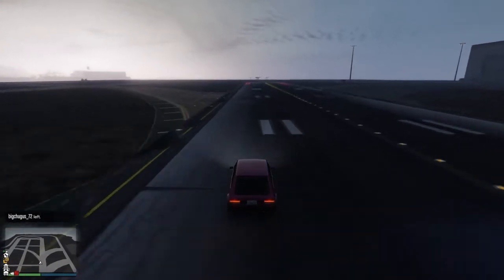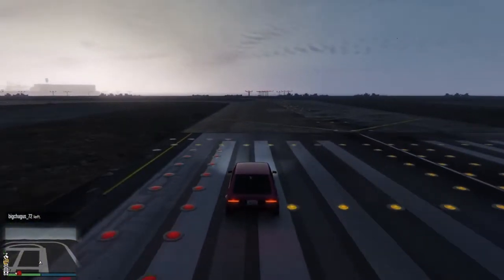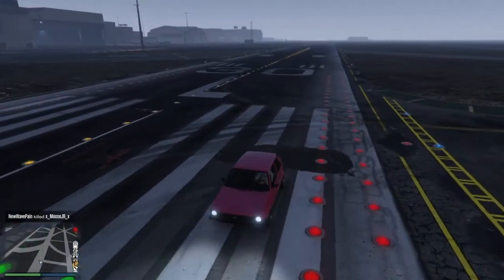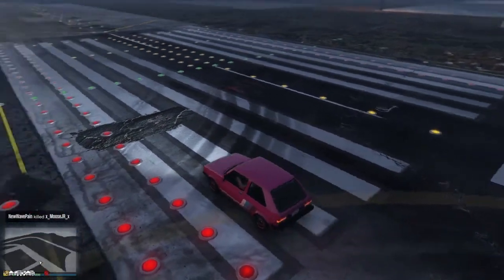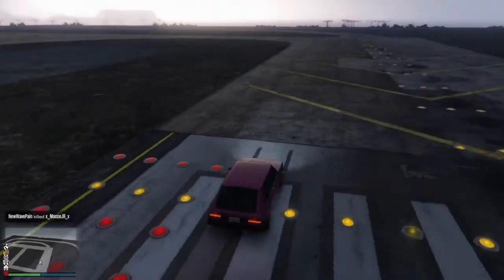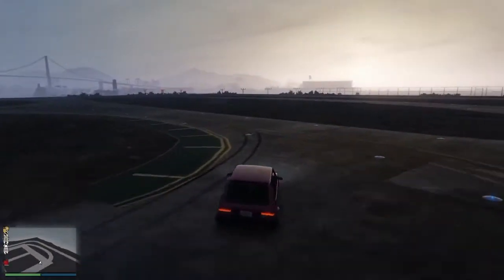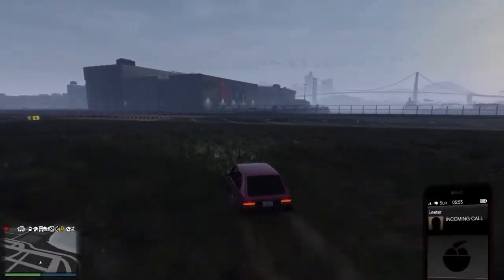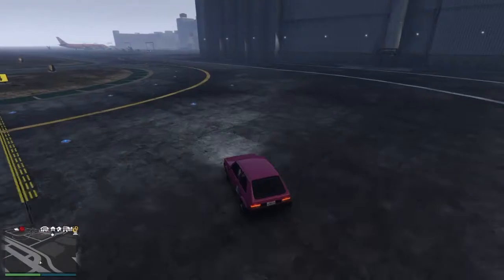Alrighty, so from top speed again, we'll hit the regular brake right there. Alright, so that's not that bad actually. So from right about here, right at the beginning of the white lines, to right about the end of them. So that's not bad. The horn, it is stock, but it's not standard. It's kind of got its own uniqueness to it.